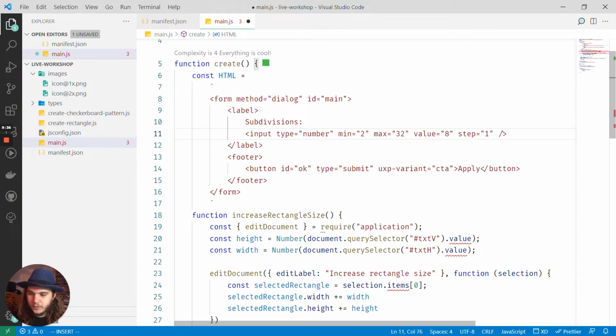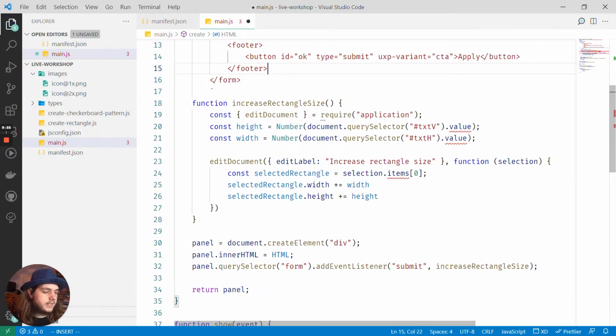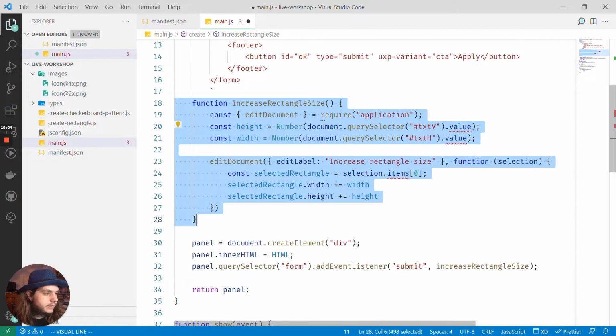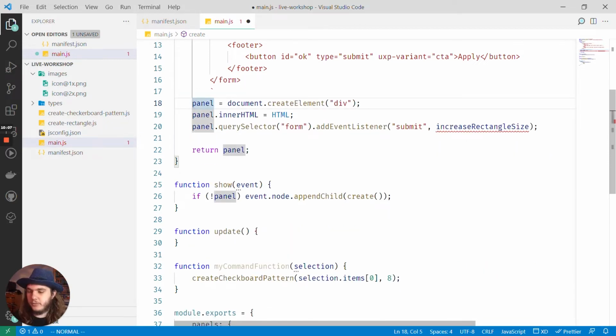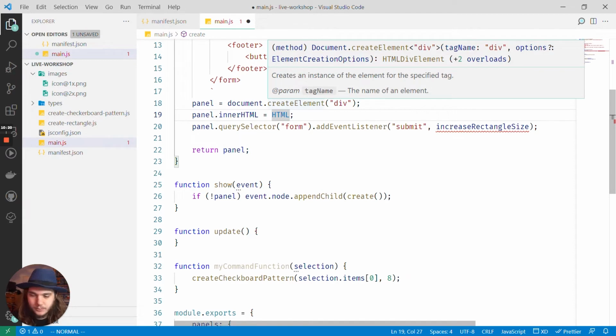And so with that, we already have our input element, and yes, also the button basically can stay the same, because apply still holds true. We could also say something like create checkerboard pattern here, but apply still works. So yeah, let's just leave it at that, shall we? Next up, what we actually want to do is we want to delete this increase rectangle size function, because of course, if you remember, we don't want to enlarge a rectangle anymore. What a surprise, wow. And so with that, we actually can leave these 2 parts in there just as they are, because they still work.